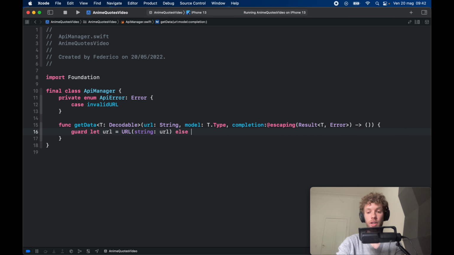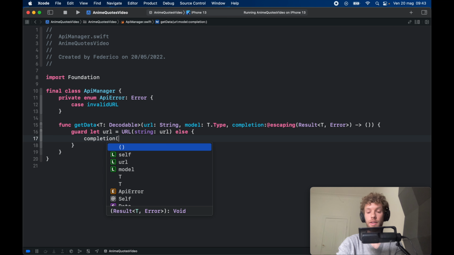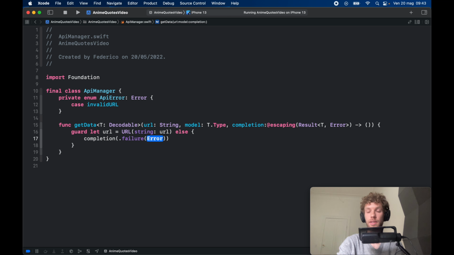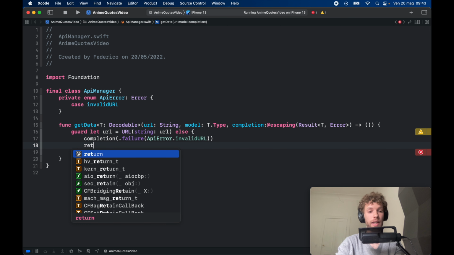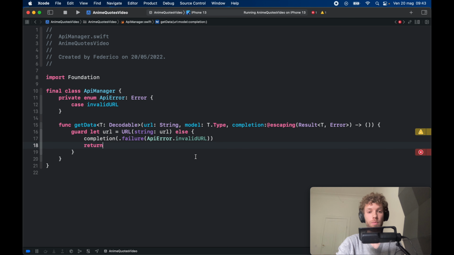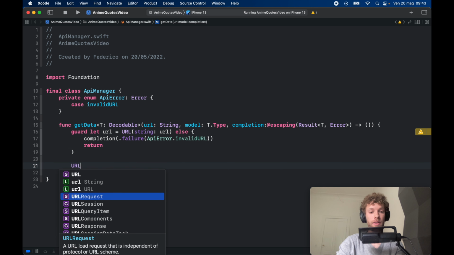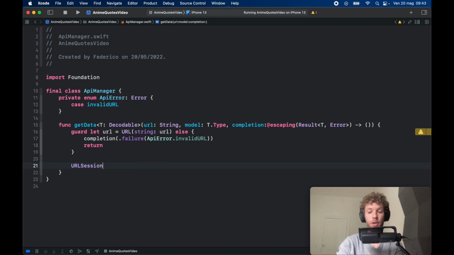And if this doesn't work, we're going to go ahead and call the completion listener, and we're going to insert the failure because it did not work, and the error is going to be set to the APIError.invalidURL. So that just tells the program, hey, you inserted a URL that doesn't work, so we're going to exit out. And then we can go ahead and create a URL session if that does work, because we now have a URL with good data that we want to decode.